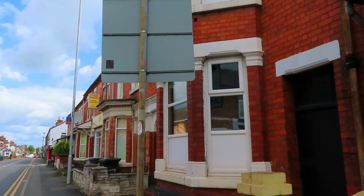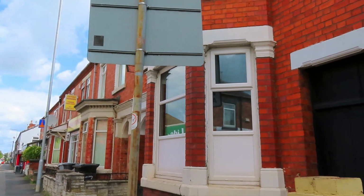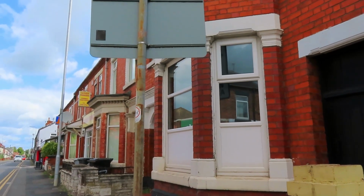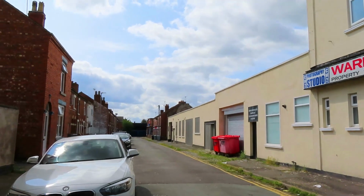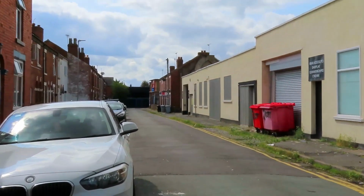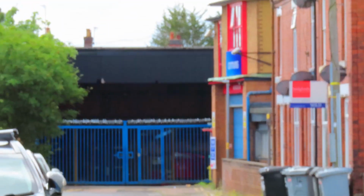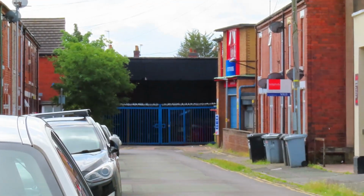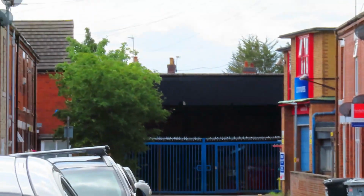Another oldie was, is it Shirley and Strang, the vets? Yeah, the vets here and the one down West Street. That appears to have gone. Well, this is Francis Street, and going back many years, used to be at the bottom. Was it Crocodiles that did printing and what have you? It was the best paid job ever in Crewe, if I remember. They do all sorts of banking stuff and what have you.